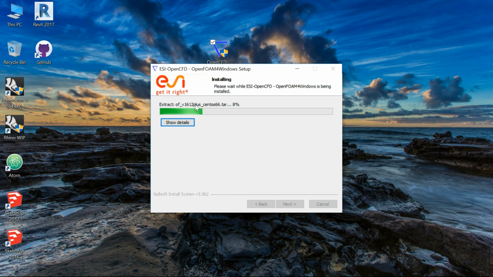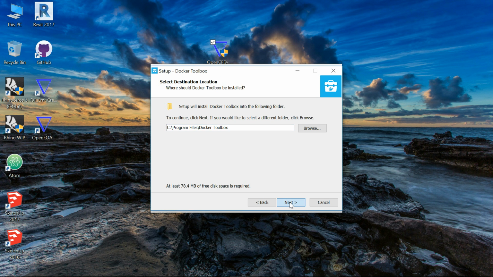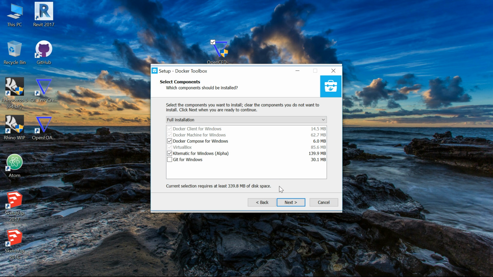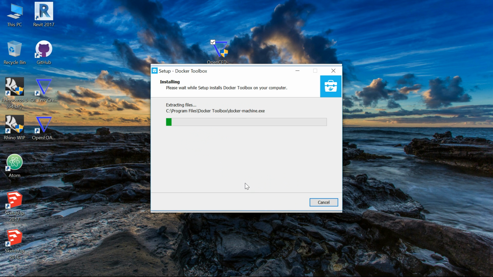And you can see it installs Docker. Now to start extracting the image file that it will load later. And again, okay, next. Docker Toolbox is the Docker for Windows, and it's different from Docker for Windows actually, but it's a version that works for Windows. The older one is Docker for Windows. So we just say yes, next, and install.